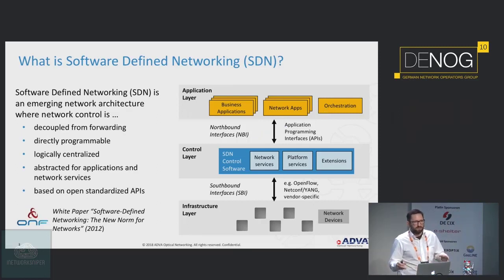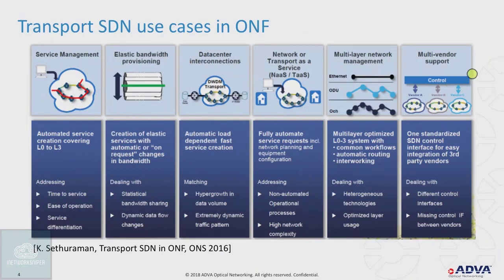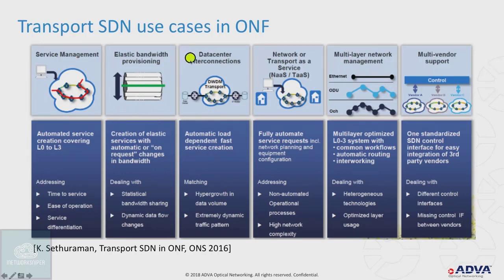For transport networks, carrier networks, optical long-haul or metro networks, the Open Networking Foundation defined several use cases ranging from service management for automatic service creation covering layer 0 to layer 3 networks — from optical and OTN networks, Ethernet, and IP. Elastic bandwidth provisioning in the optical layer, bandwidth breathing for Ethernet pipes, and data center interconnect to make the transport network more agile are among these use cases, as well as transport network as a service to integrate with different networking frameworks.